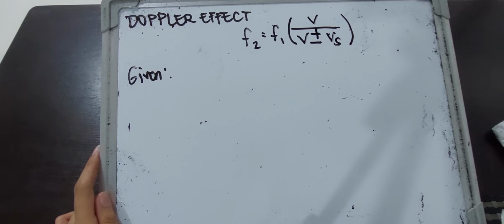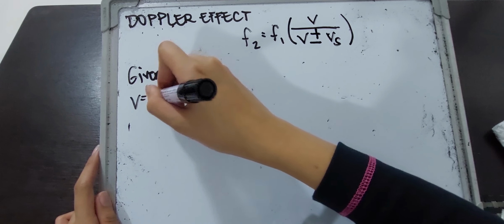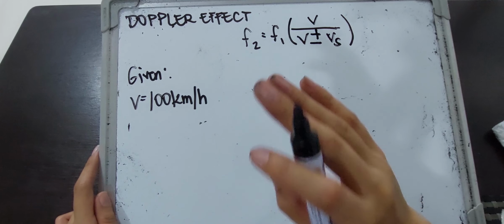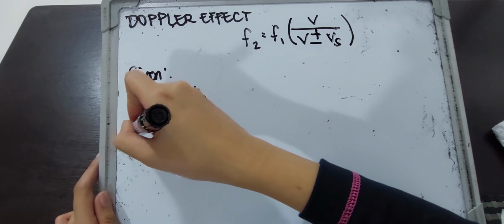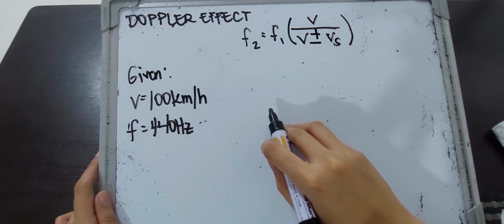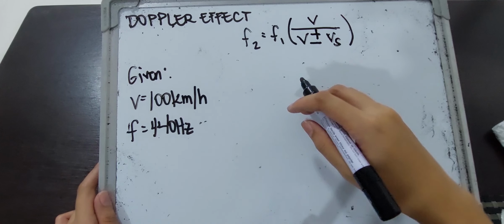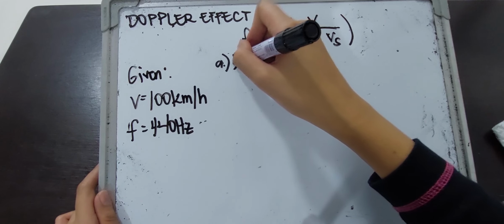As it approaches a hiker standing on the highway, a car traveling at 100 kilometers per hour blows its horn, so bumusina. Determine the frequency of the sound waves reaching the hiker if the car has a frequency of 440 Hz and the temperature of the air is 0 degrees Celsius as the car approaches. So, dalawa yung ating hinahanap. So, for example, ito yung hiker.